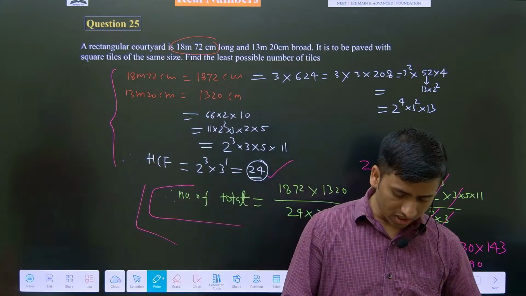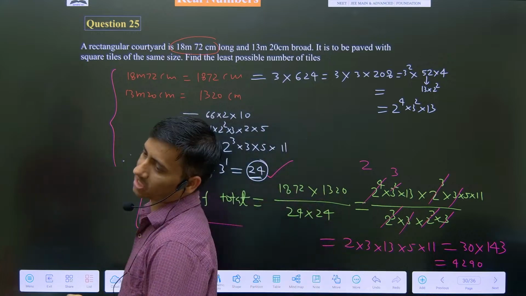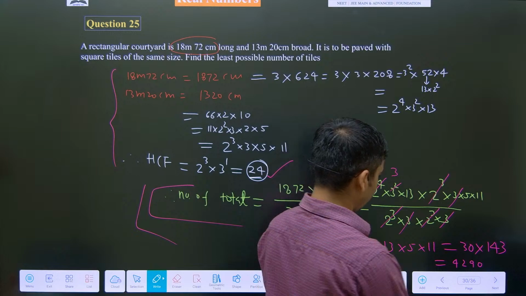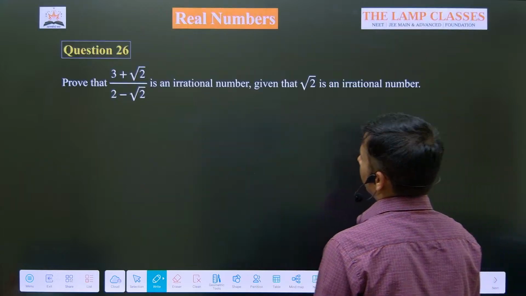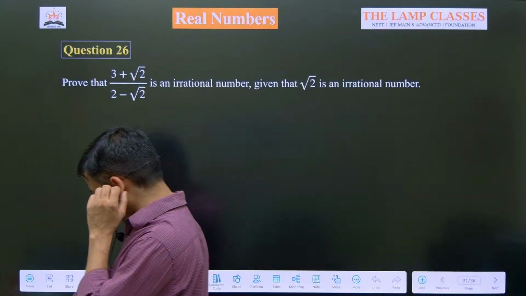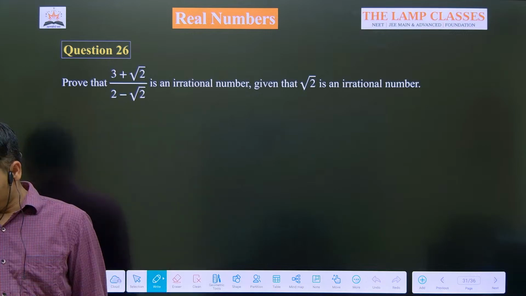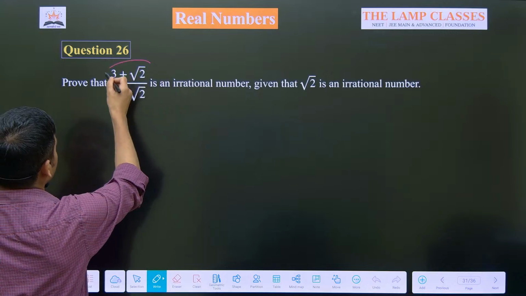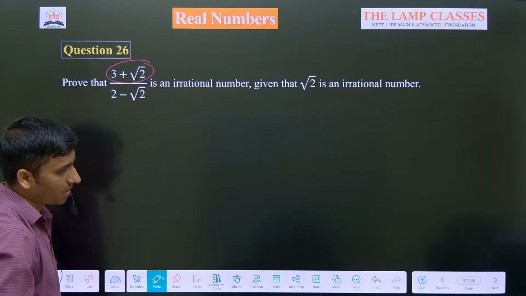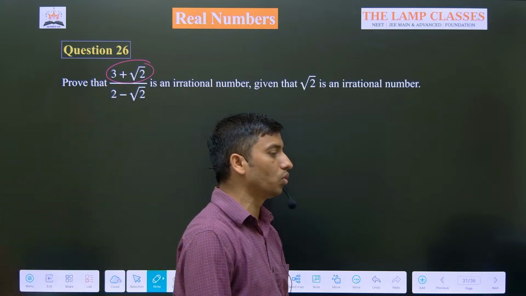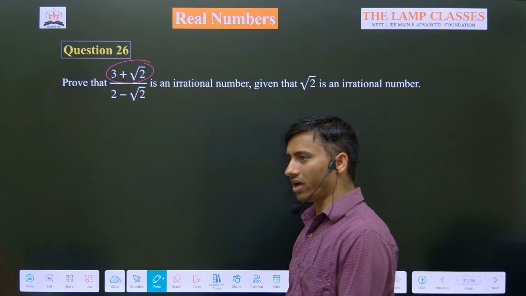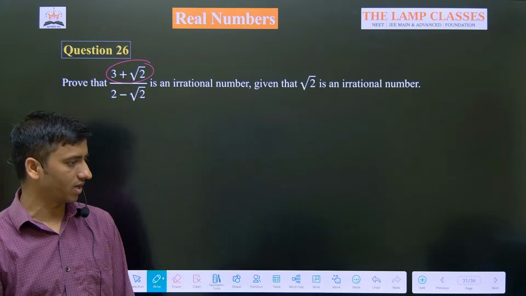If you are able to do these word problems, that means you have good grasp over understanding of LCM and HCF part, na? Yeah, this is another question which shouldn't be tough for you. I just gave one question of this type, na? Usually they give just this part only, numerator or denominator, but here I have given you the ratio of two irrational numbers. Are you getting it? Just it's a new way to ask, but it's not a completely different question.